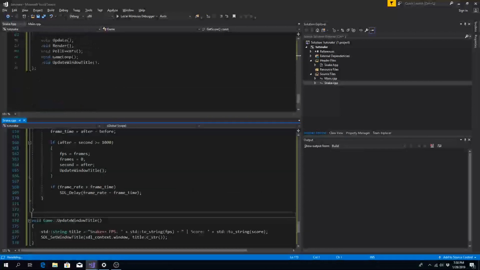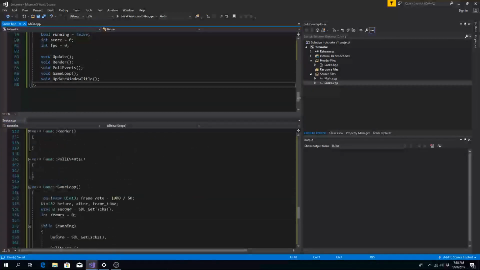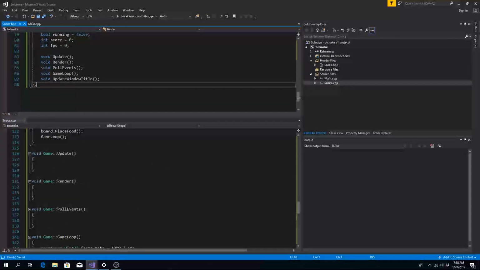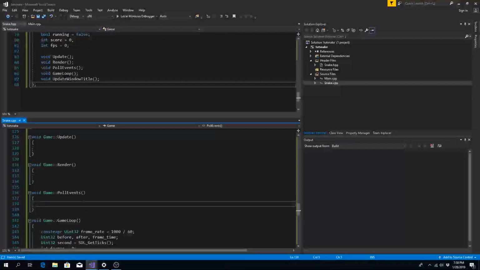If we go to our header file, we'll see we still have poll events. Poll events is very library specific, and SDL gives us a lot of easy functions to use.